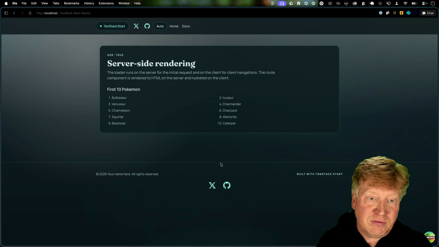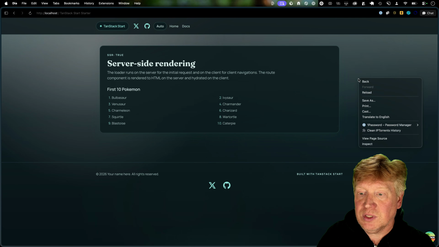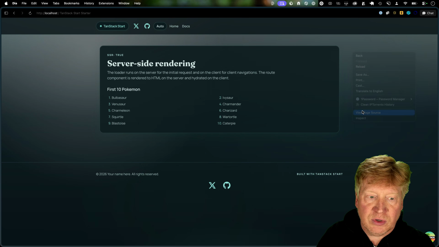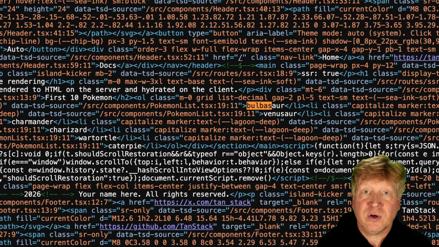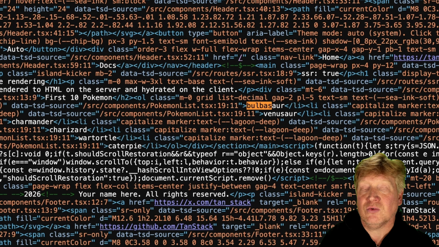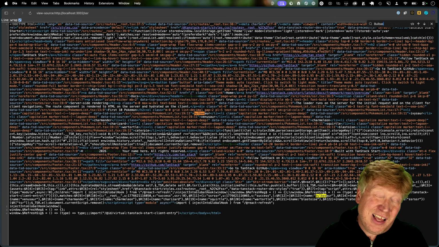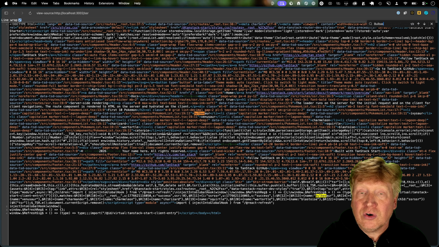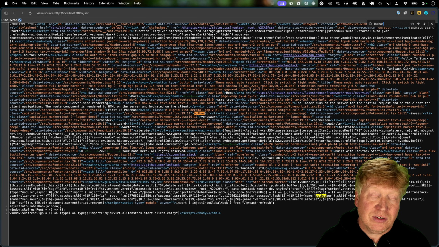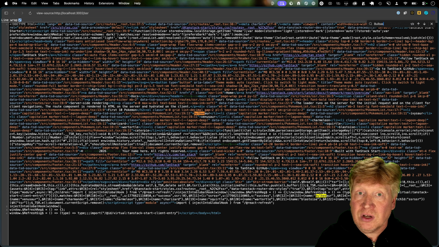If you do a hard nav, like what I'm going to do now by refreshing the page, you can see over here, if we look at the page source, we can do a find Bulbasaur, and it appears in the HTML. So it is rendering on the server and then passing it off to the client. And the client is actually going to do another re-render on the page. That's really important to know. That is the standard React hydration cycle, and it happens when you're not using RSCs. So when you look at the RSC variants coming up, those are only ever going to render on the server and then get sent down to the client.